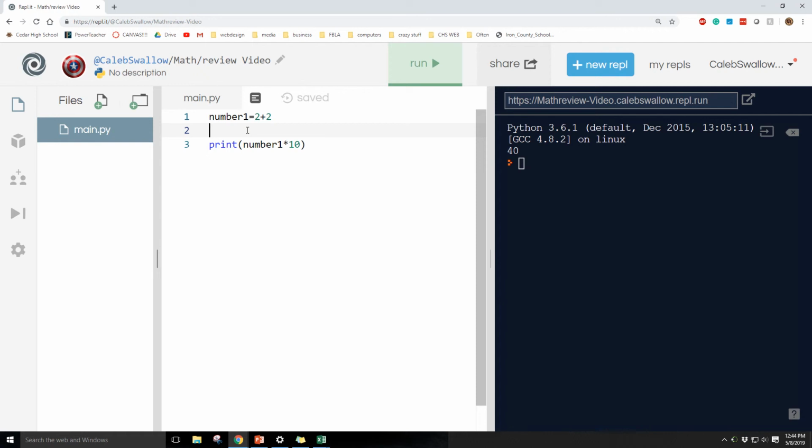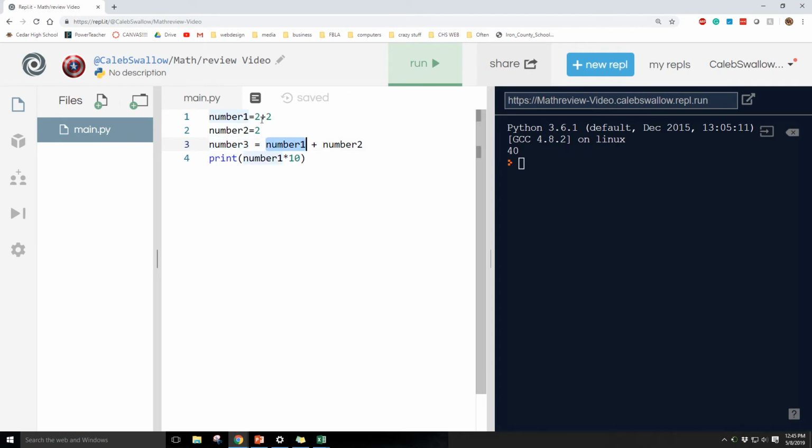If you had another number, if you had number 2 is equal to 2, and then you can set number 3 equal to number 1 plus number 2. What's number 3 going to be equal to?